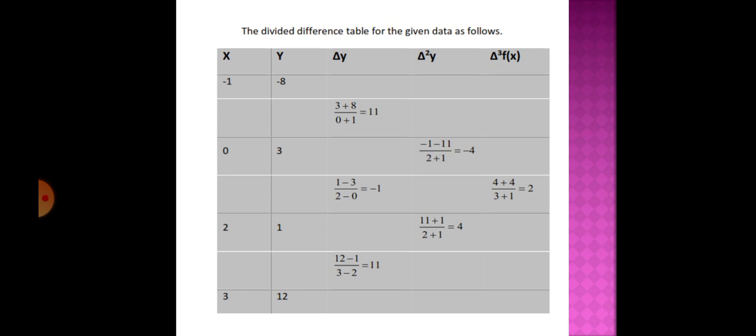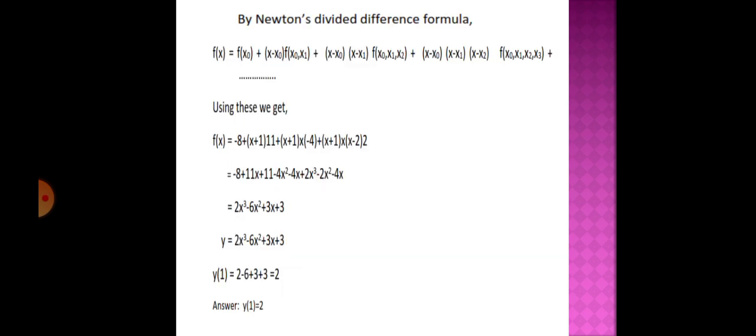So then you will get the value as 2. So finally you are getting a single value. So there you have to stop it, and then you have to proceed with the formula. And I have written that Newton's divided differences formula, and you have to apply all the values whatever is in the tabular column. You have to take that value and write it.